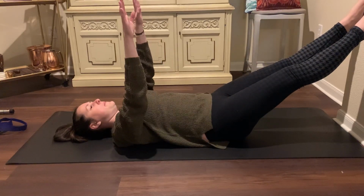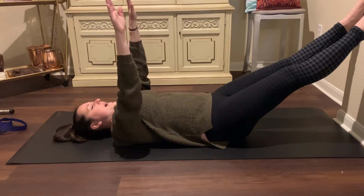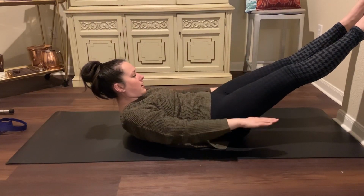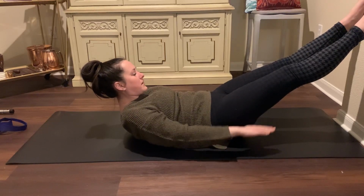My fingertips are going to go back up to the ceiling again. I keep those shoulder blades actively gliding down my back. As I exhale, I'm curled up looking into that belly button, and you start pumping your arms. Deep breath all the way in. Long, full, and complete exhale.